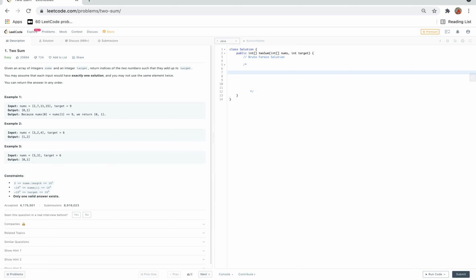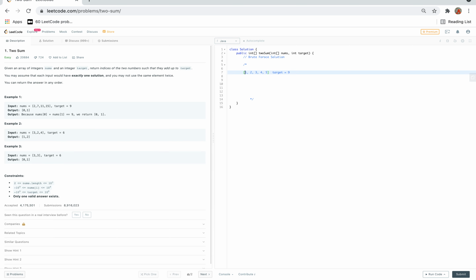Commented out block works. So if you have something like, as our targeted array, 1, 2, 3, 4, 5, let's say our target is 9. So how would we go about this in a brute force solution? What I'm thinking is we'd have something like 2 for loops.